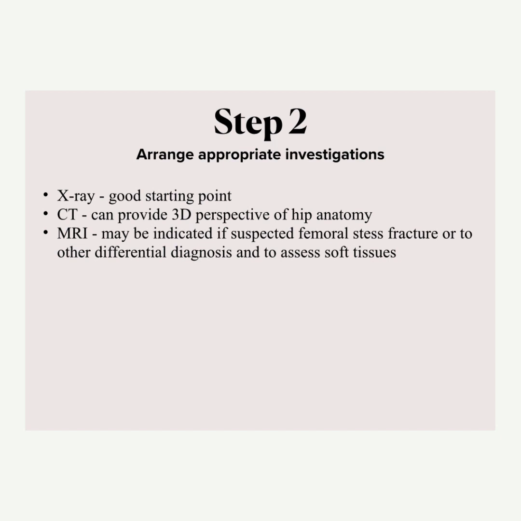So a CT can then provide a 3D perspective of this hip anatomy and the areas of instability. In some patients, an MRI might actually be appropriate. Now, you might think, for example, that diagnosis isn't clear. There might be suspicion of a high-risk stress fracture like femoral neck, in which case an MRI is considered the gold standard. So it can help with differential diagnosis and also to assess the state of the soft tissues around and within the joint. So important to think about those investigations early on, and they can shape management.